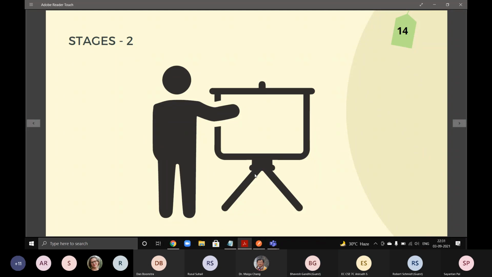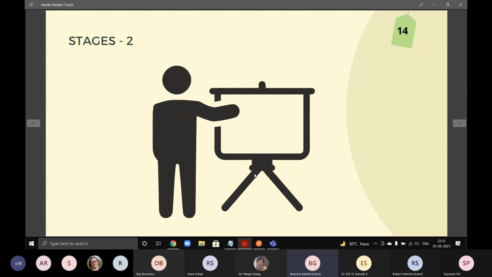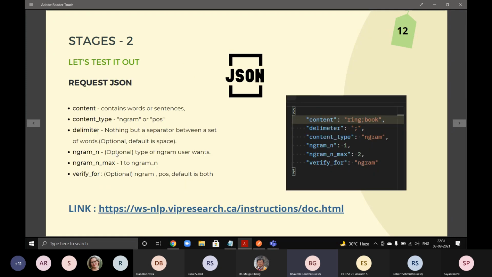So what can be the use cases of this API? First, it could be used for sentence filtration. How? You can send the complete sentence into the content part, and you can tag the content type as ngram, passing the whole sentence.